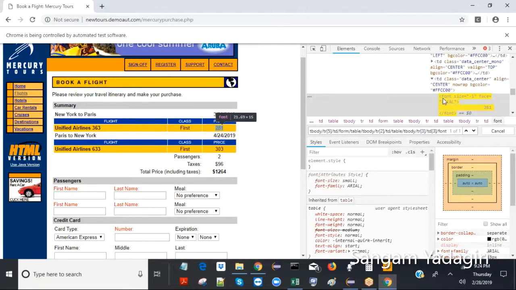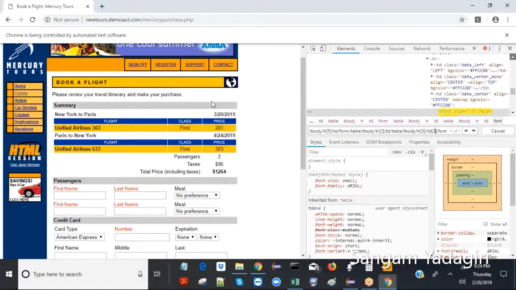This is not good because the kind of XPath we have been preparing so far is the relative XPath, correct? So now we have to make this relative. Let's go to the first table object from the right, because there may be other table objects. This is also a table.